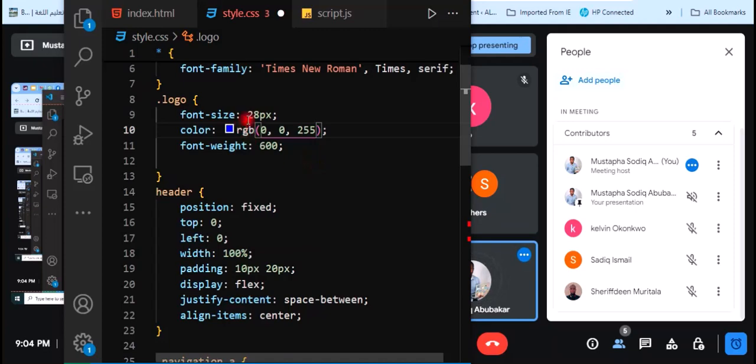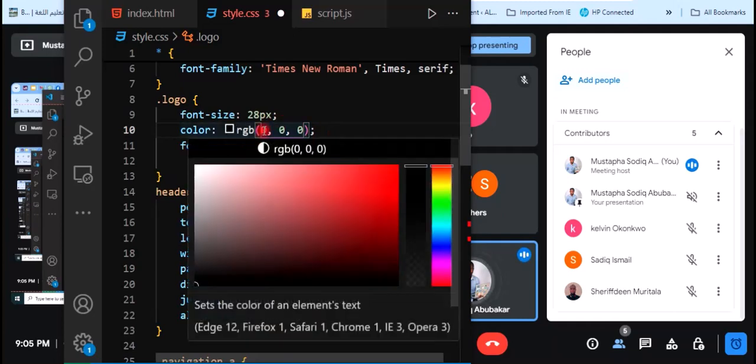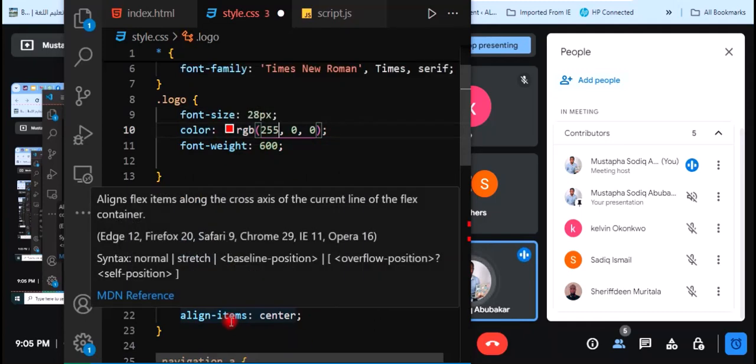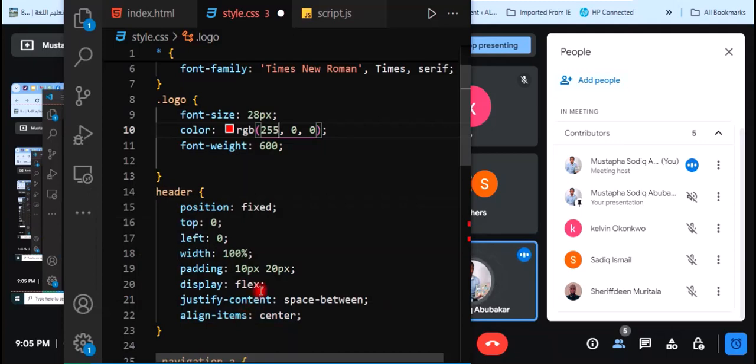Can we see that? Then if I want to achieve red, I will change this one to 0, this is 0, and this one should be what? 255. You see that I will achieve red. That's how. And if it is for black, it is 0, 0, 0. For white, 255, 255, 255. You see that you have set it to the highest value, 255. Please, are we clear now? Are we clear with this?